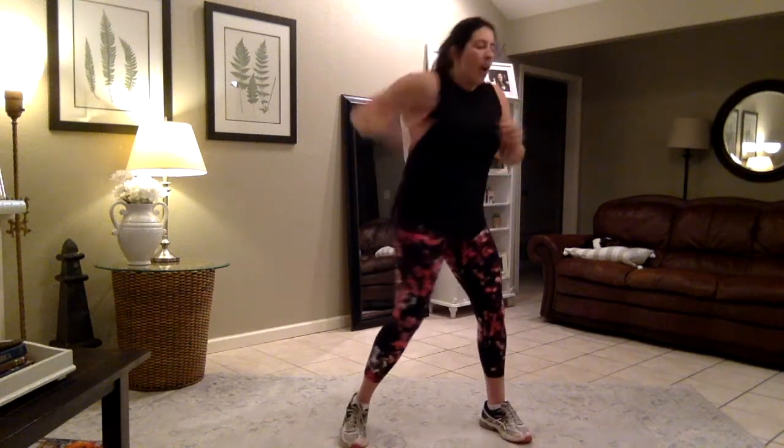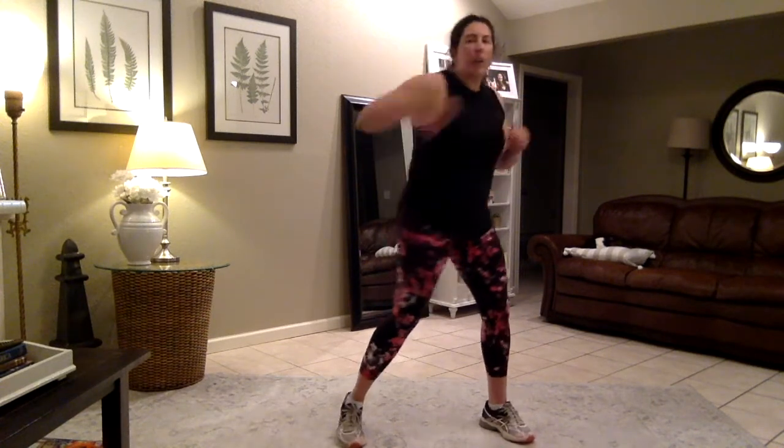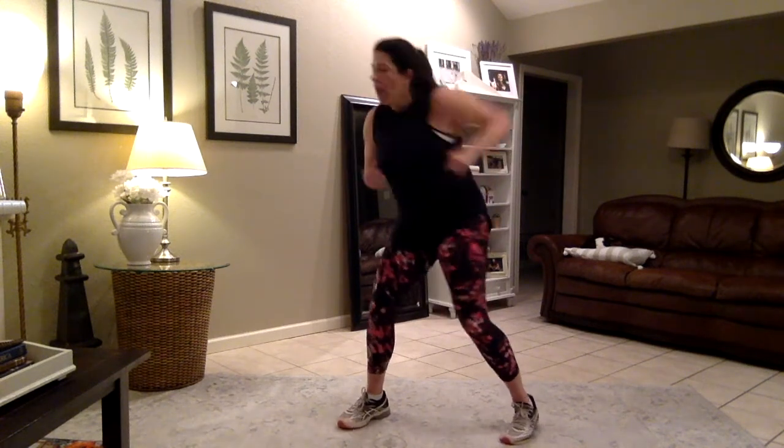Adding on right elbow, elbow, elbow. Hit your opponent with the bony part of your elbow. Not a hook, but an elbow, elbow. Left elbow, go here, go, go. Swing that elbow up across. Go, go.